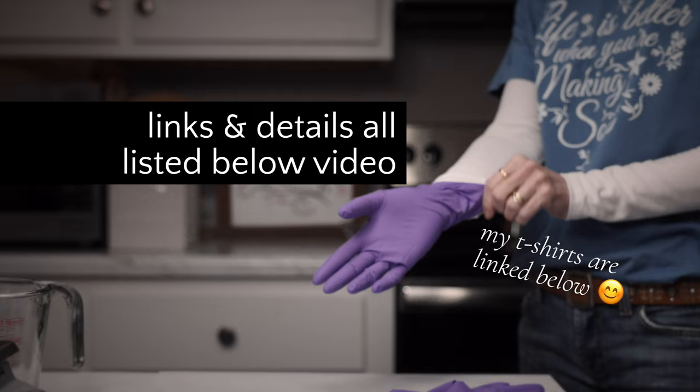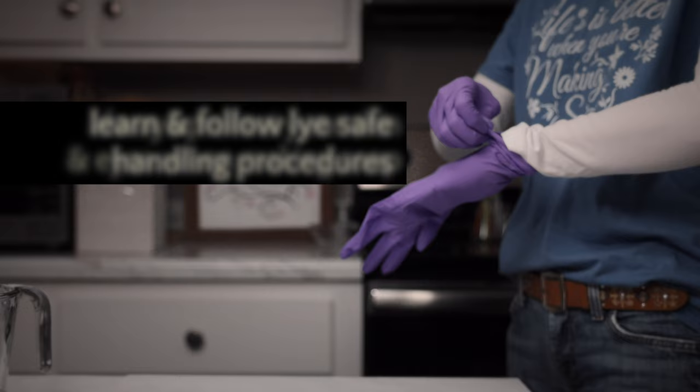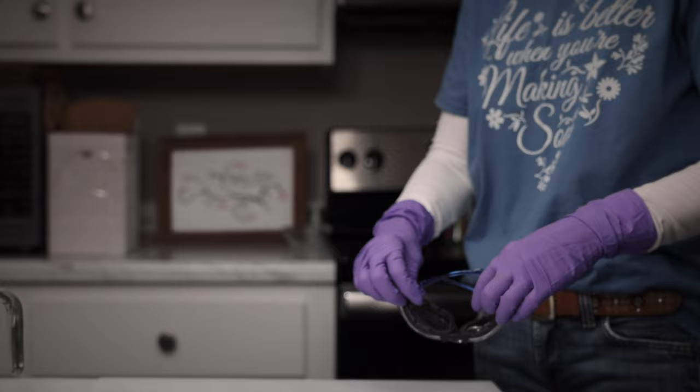If you're a beginner or new to soap making, please check out the safety section below for links on lye safety and beginner soap making. And remember that sodium hydroxide, or lye, can cause chemical burns to your skin and damage your eyes, so be sure to follow lye safe handling procedures during the entire soap making process, even while cleaning up.